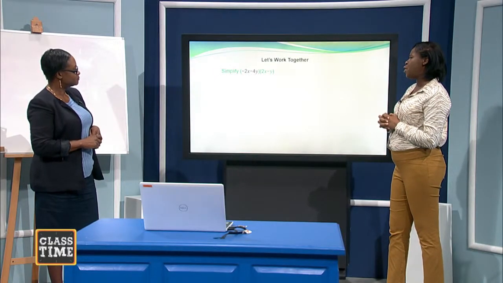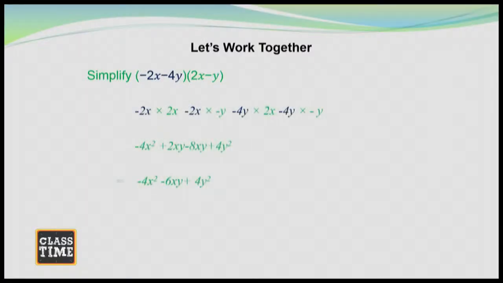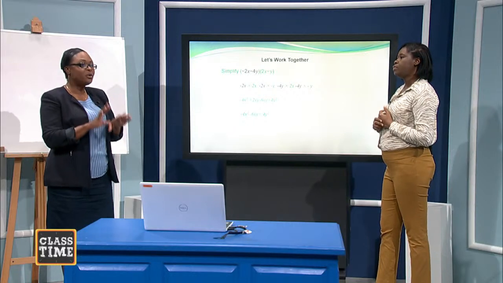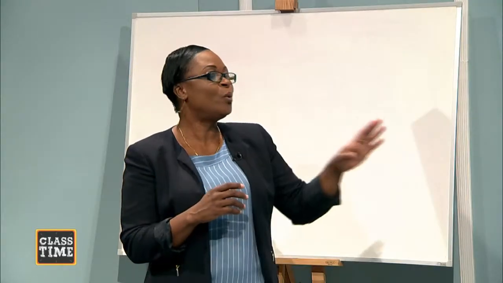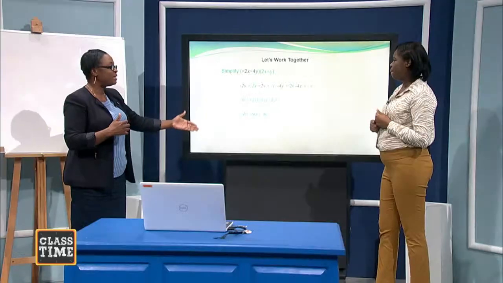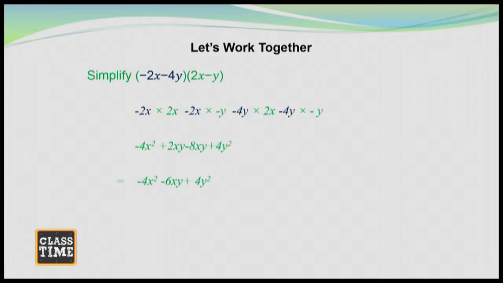Looking at this, let's see how we can multiply this without the area model, applying what we have learned before, just to make sure that we're still on track. Because the truth is even though we use the area model to help us clarify our thoughts as we multiply the binomials, when we are comfortable in the use of the binomials, we can go ahead without the area model. So note that we take the terms in the first bracket to multiply the terms in the second bracket.